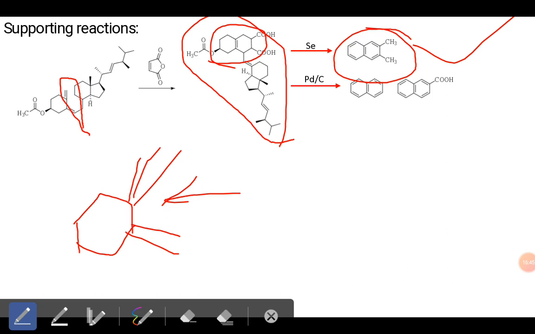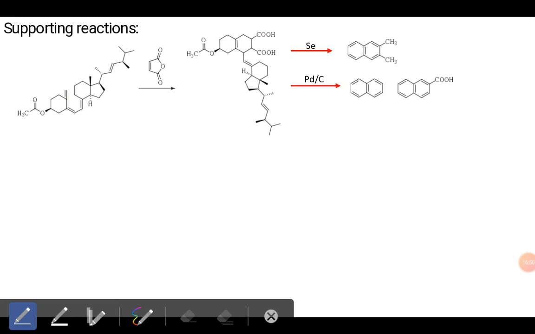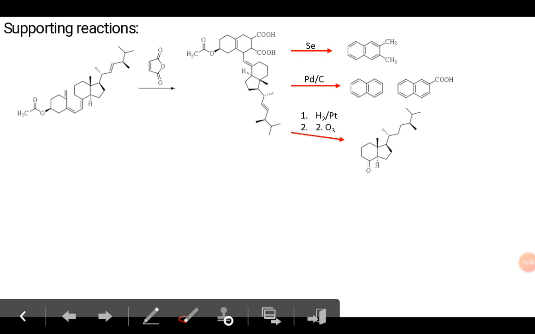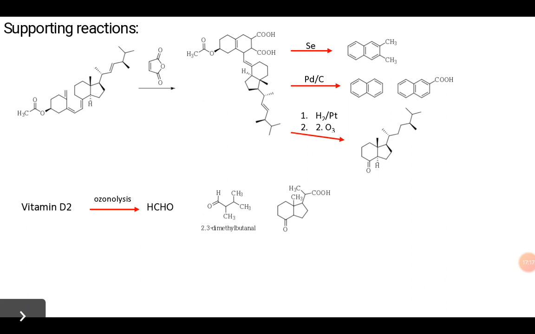Partial hydrogenation and ozonolysis gave them this compound fragment, confirming degradation of A and C ring across B ring. Further, vitamin D2 upon ozonolysis and oxidative degradation gave all these products. The structure proposed here supports all these reactions of ozonolysis degradation as well as oxidative degradation. This is how they got all kinds of evidence to support their proposed structure.